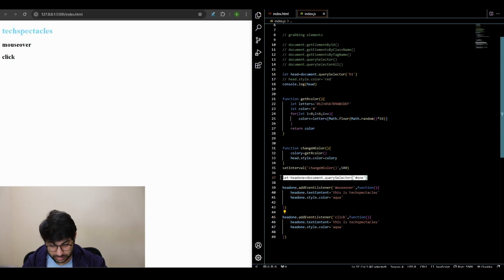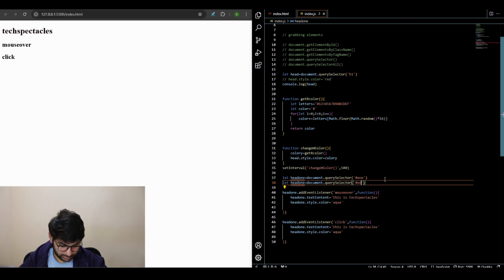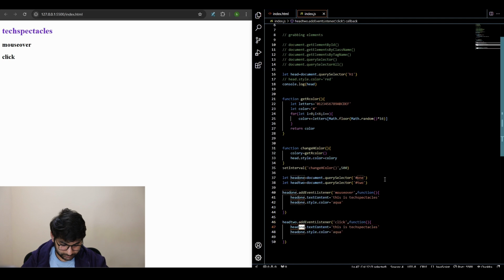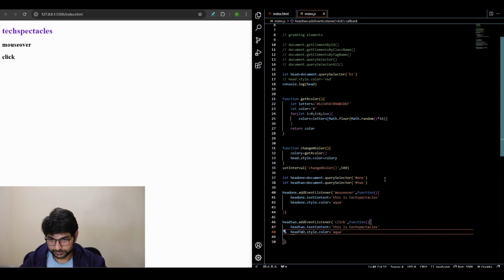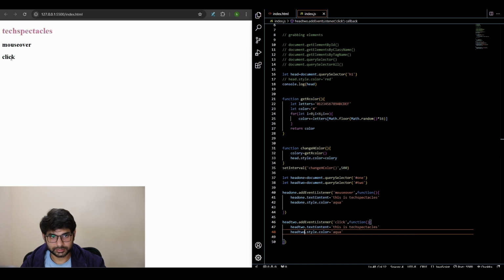Copy this, again paste it over here, and this is 2, and there is head2. Now write head2, there is again 2, and when I click here it changes, and when I mouse over, it changes.